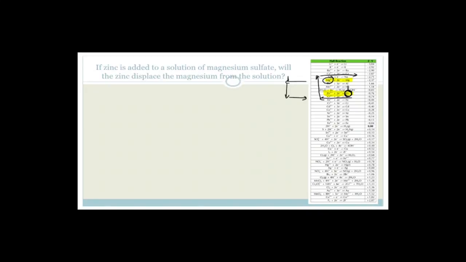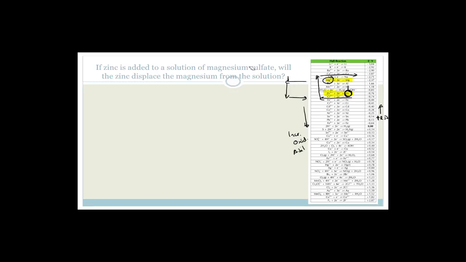Another way to think of it is this: do you agree that on the redox table, as you go down, there is increasing oxidizing ability, and as you go up the table, it's an increasing reducing ability? So what does that mean? If it's an increasing oxidizing ability, it's being reduced. So we're saying that zinc has got to go to zinc 2 plus, sorry, reduced. If it's reduced, it's going to lose electrons. So if this is increasing oxidizing ability, then do you agree that you're going to end up with this being the reducing agent and this being oxidized?